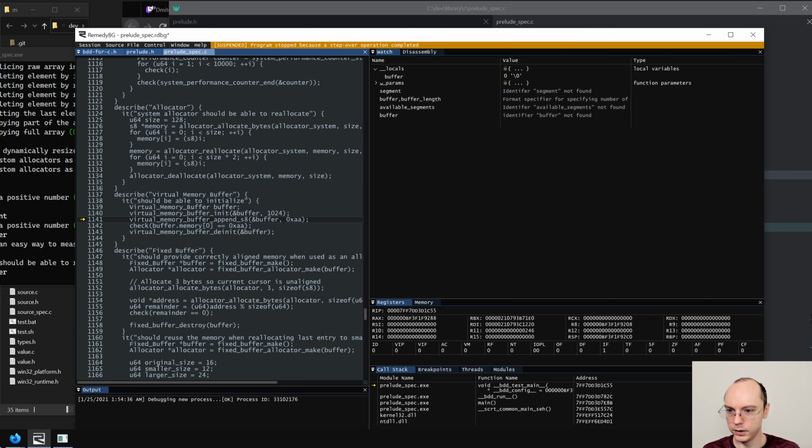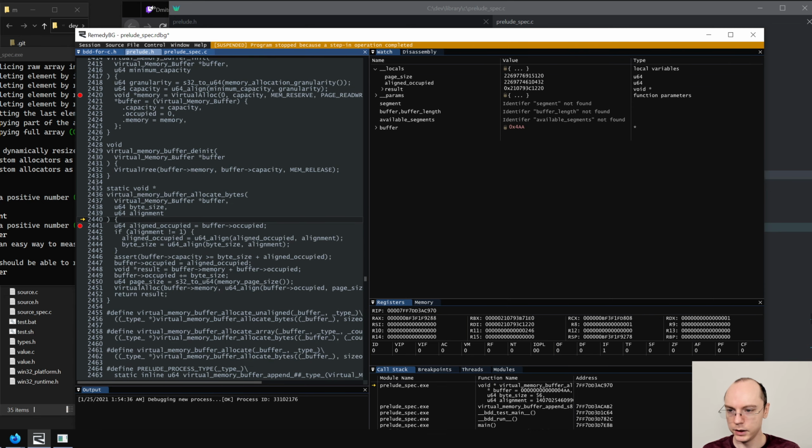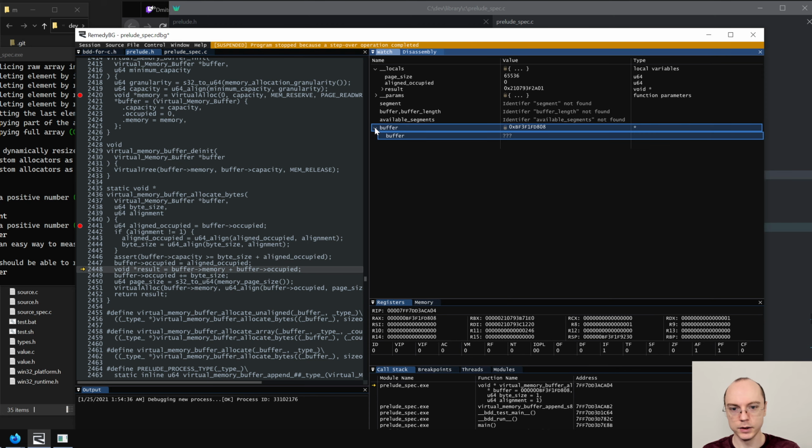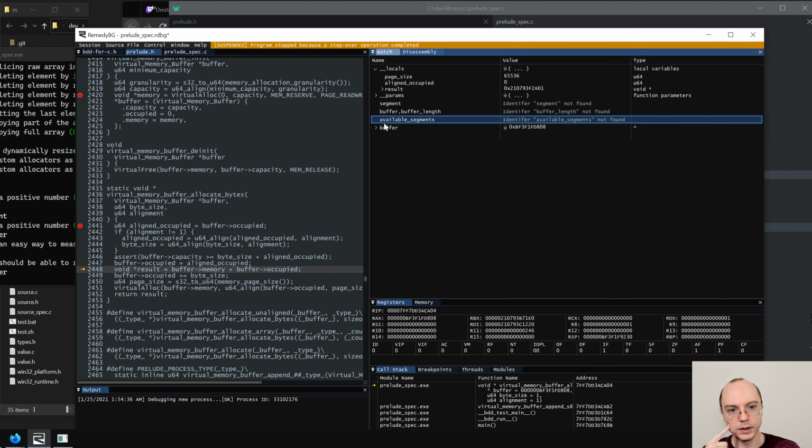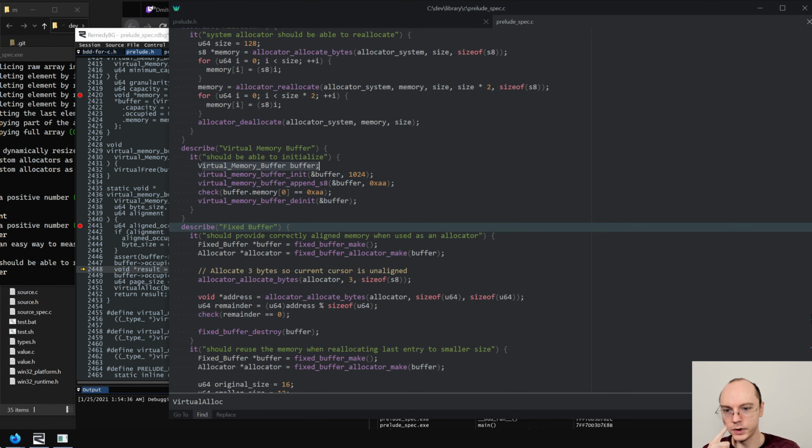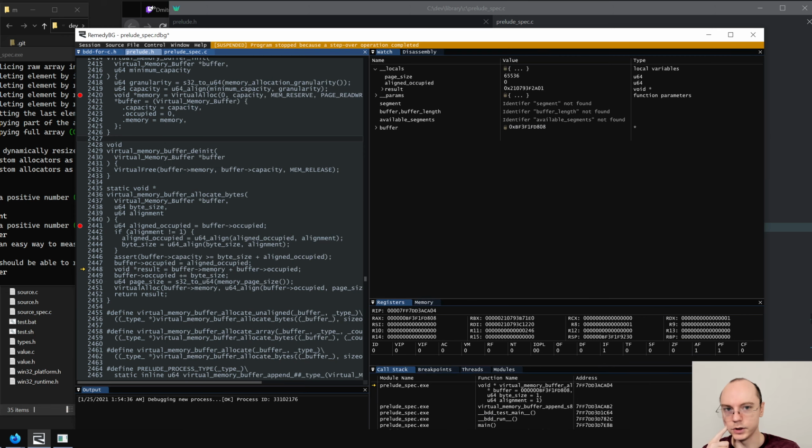But we get here, and we get into append, and get inside, and what is aligned occupied? Okay, it's 0, alignment is 1. Okay, we assert that we have the space, we update occupied. It's very weird that it cannot read this stuff. Why is that? I mean, that's perfectly a valid object. That's strange. Buffer occupied.